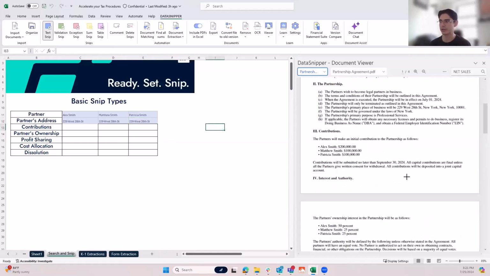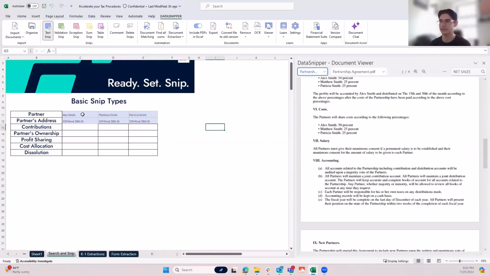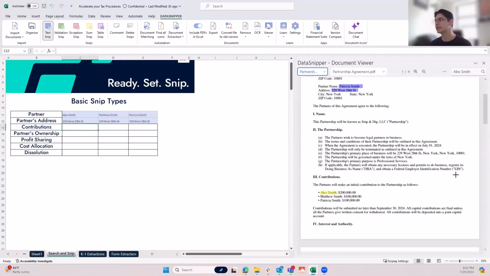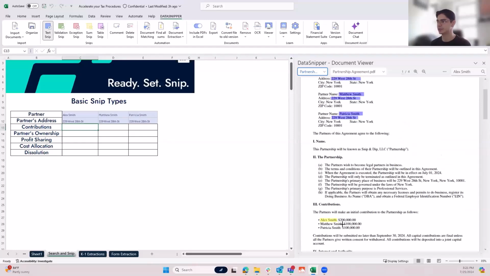So if I'm anywhere on a different page or a different document, the moment I click back in, it makes it really easy to see where that information is pulled from. So it's very easy and quick to review. Now, of course, I can go down the page and I can see my contributions are listed here. So I can go ahead and pull those out. Go ahead and draw those over here.